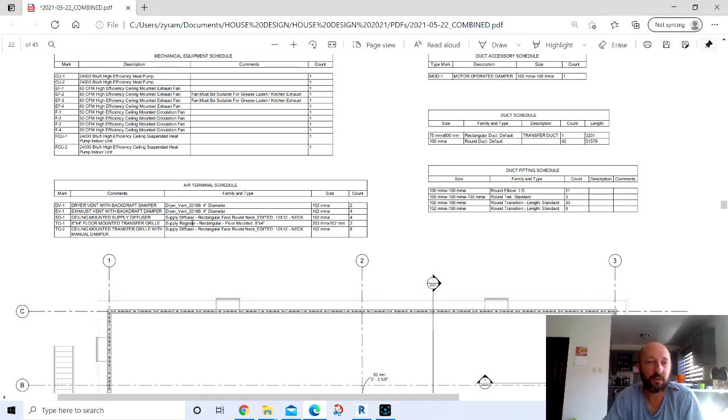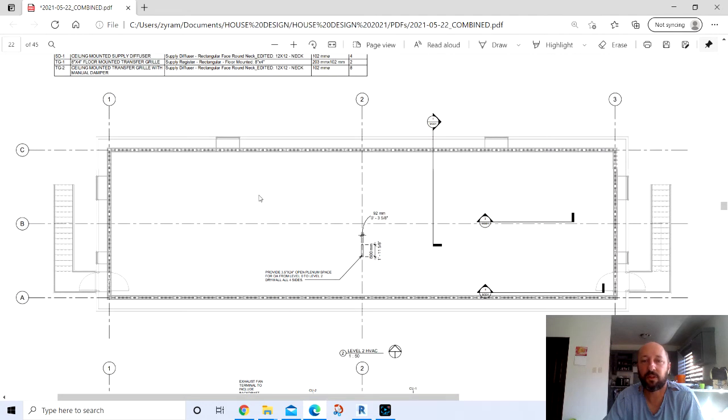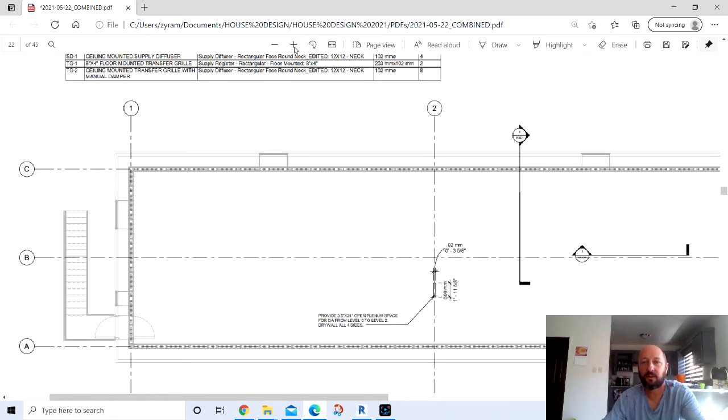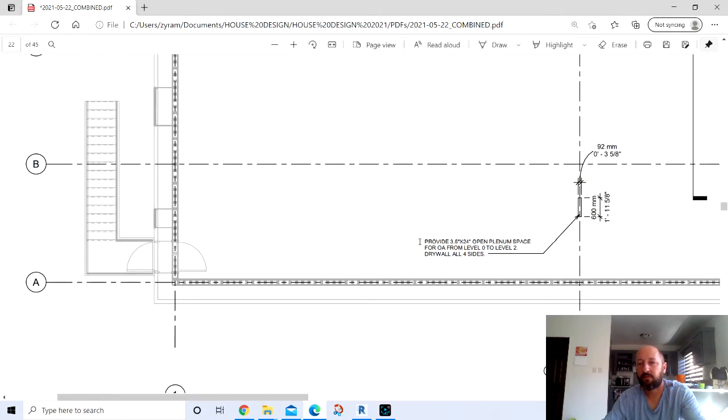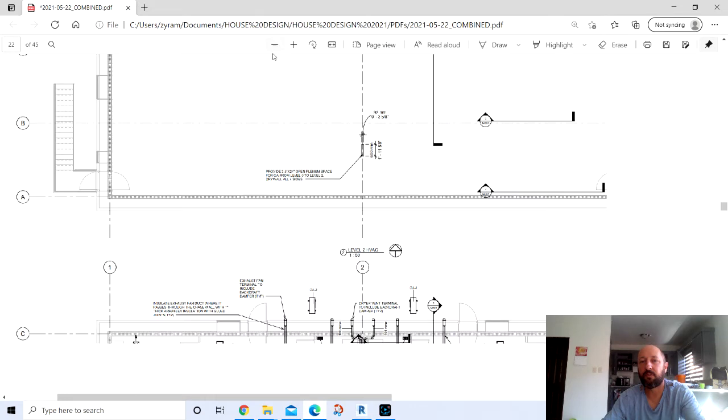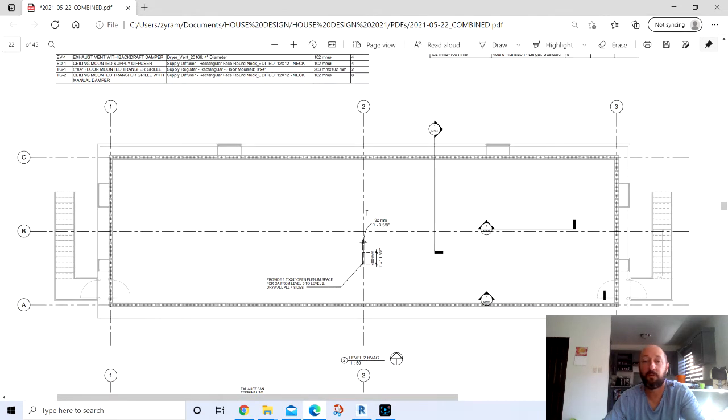So got duct schedule, duct fitting schedule, air terminal schedule. For the upstairs, I just included a duct from the base. Well, actually, there's 2 ducts because I couldn't fit one. So somehow you'll have to get the outside air up to the 2 future apartments, and it's easiest to install that duct when you install the first floor.